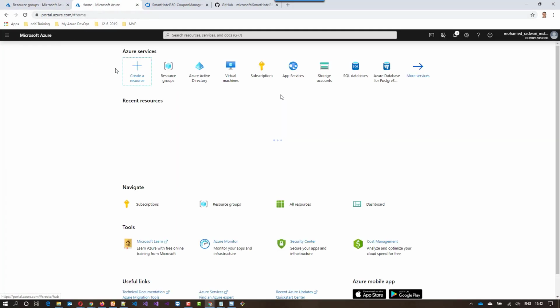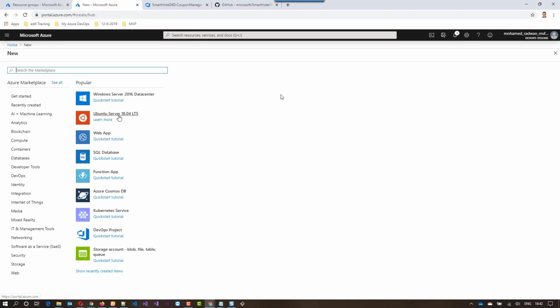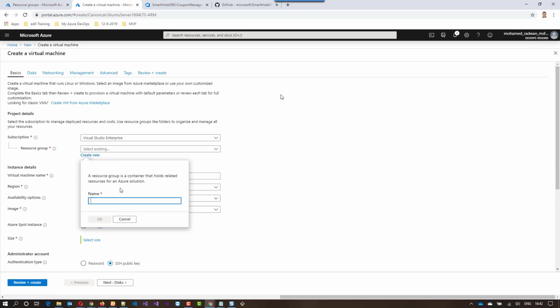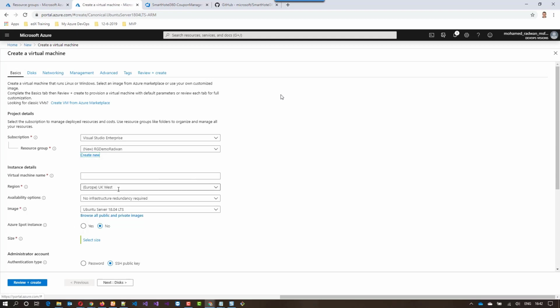Then navigate here to resource group and then click create and choose Ubuntu. And here I will create a new resource group called RG Demo Rad1. And I will name the machine VM Linux.